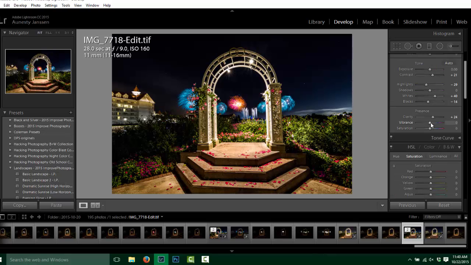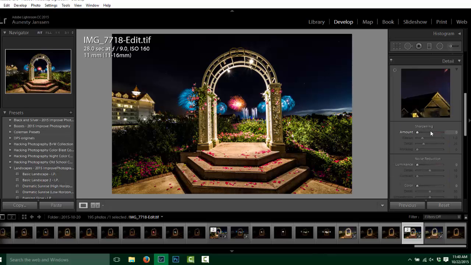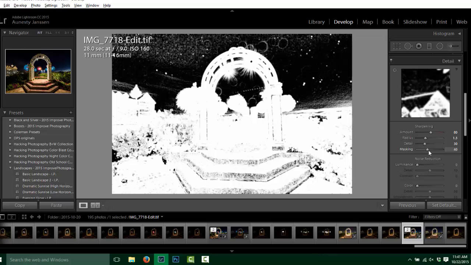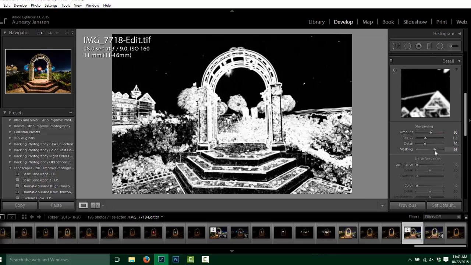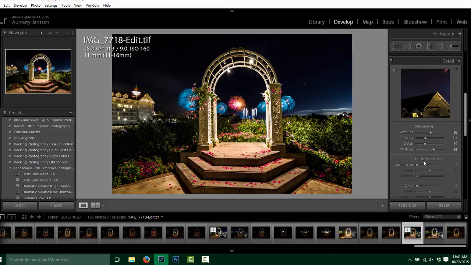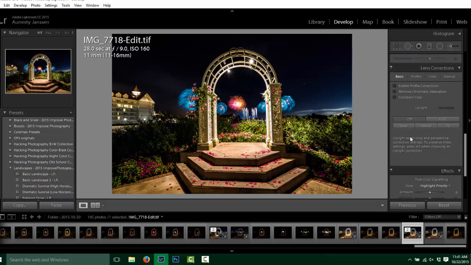And I'm going to bring the vibrance up, but I'm going to bring the saturation down. Okay, I'm going to go in here right about 80 detail. I'm going to do about a 1.2343. Okay. Holding my Alt key down, I am going to drag over the masking bar just so the area that I want sharp is actually selected. And then I'm going to apply a little bit of luminance. I usually fall in the 7 to 13 range. I'm going to stick at about 13. And I don't need any of that right now.